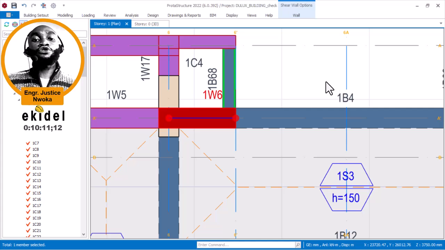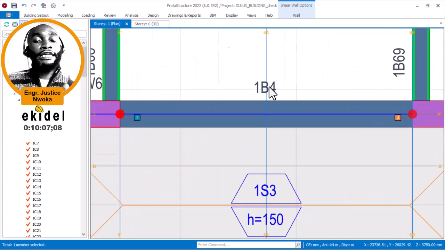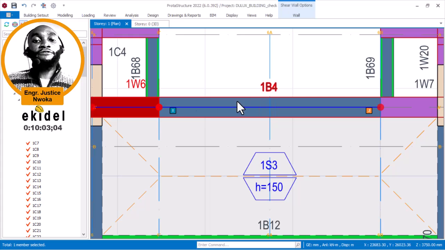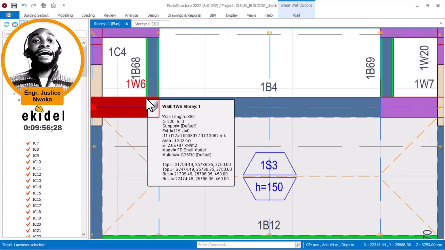So because you cannot draw the same diagram together, the BM diagram for this beam 4 is going to start directly from the wall onto this wall here, because a wall is also referred to as a type of column. All right, it has the same principle when it comes to column members.